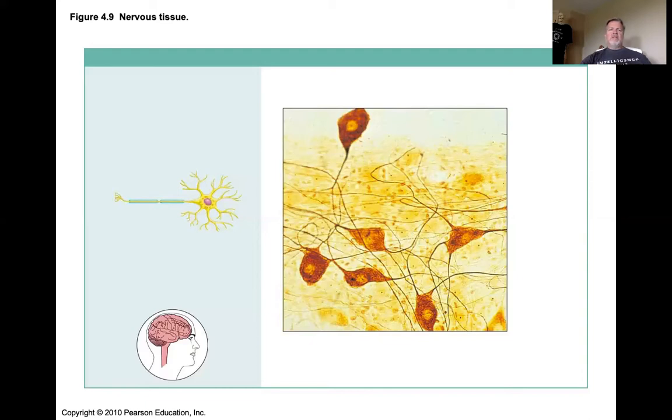Now, even though this is nervous tissue and the only cell that we talked about, the neuron, doesn't mean that's the only cells that are out there. You have other supporting cells that aren't being illustrated here. Many other cells that are in your brain, and then several that are in your peripheral nerves.